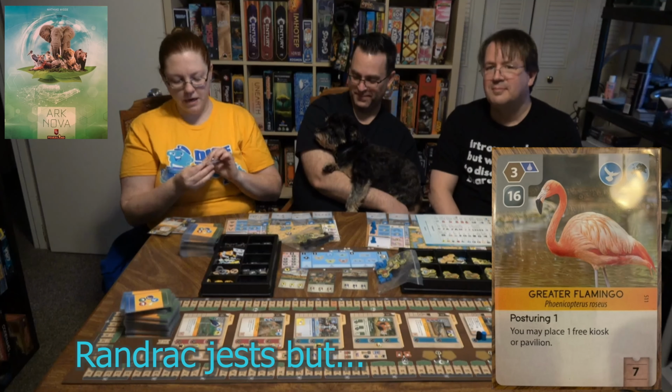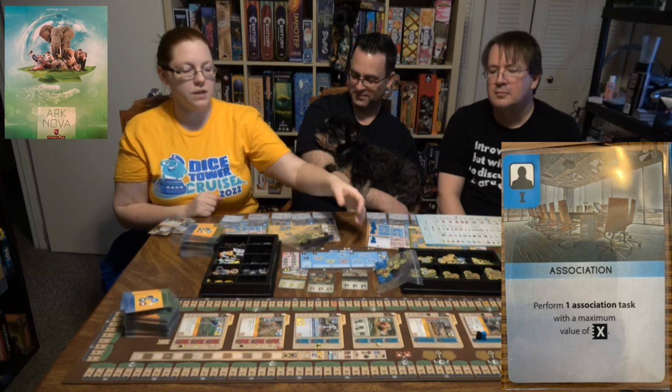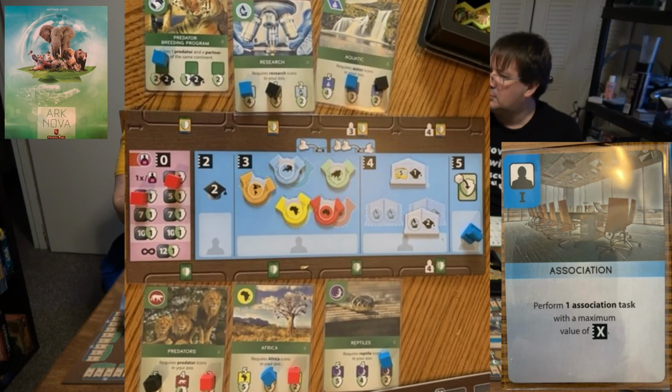So the next one that we're going to talk about is association. Perform one association task with a maximum value of X. The association is actually this board here. There are a couple of actions that we can take here. This one over here at the beginning of the board has 0. This is a free action that you can take when you upgrade the cards. And we'll discuss that in a minute.